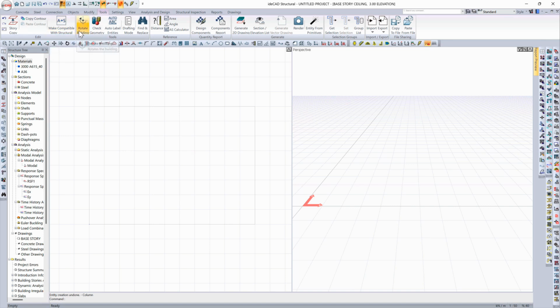Other commands include Rotate Building, Check Geometry, and Find and Replace. If there is a problem in the structure or reports, you can find beam or column names using the Find and Replace tool. You can measure the distance between 2 points using the Distance command. This command also exists in the vertical toolbar on the left.